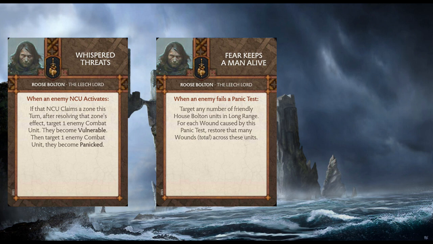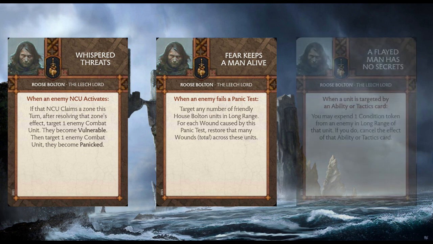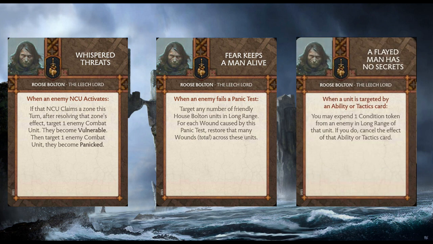The last one he brings is A Flayed Man Has No Secrets. This triggers when a unit is targeted by an ability or tactics card. You may expend 1 condition token from an enemy in long range of that unit, and if you do, cancel the effect of that ability or tactics card.